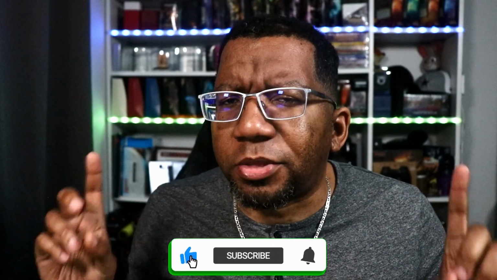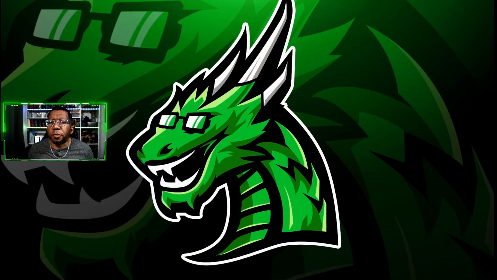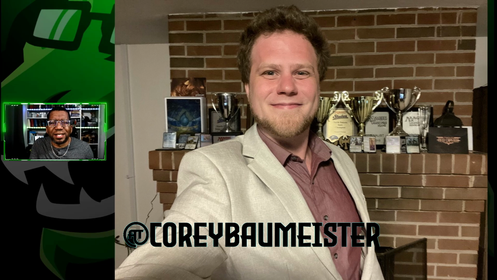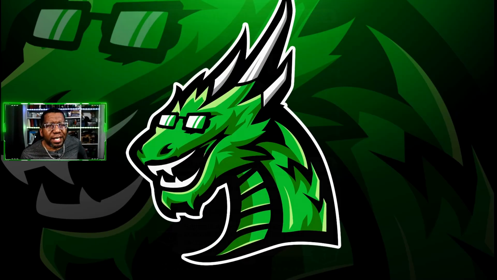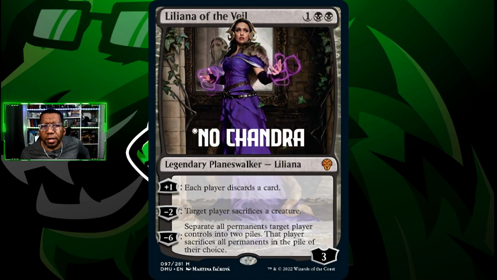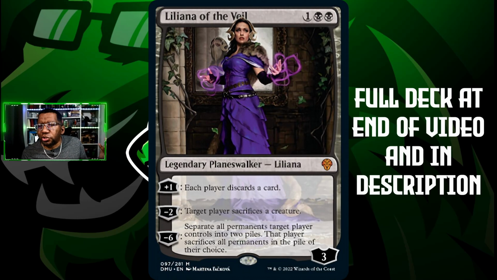Today we're going to be taking a look at a Rakdos deck that just goes all in on the 3 mana Planeswalkers. So let's hop right in and see what cards we're going to be playing with today. Also, much love to my man Corey Baumeister for posting this up over on Twitter to take a look at. But here we go, we're going to be looking at, like we said, the 2/3 mana Planeswalkers. We're going to be starting with Liliana because, well, she's just really good.